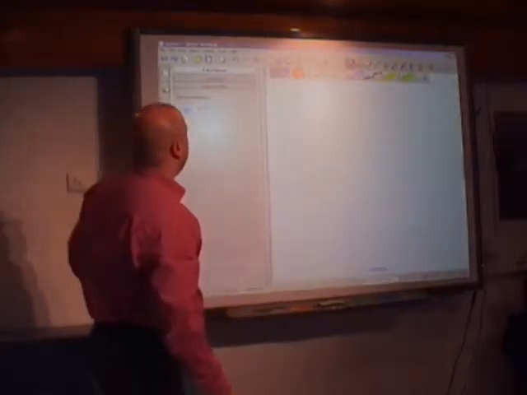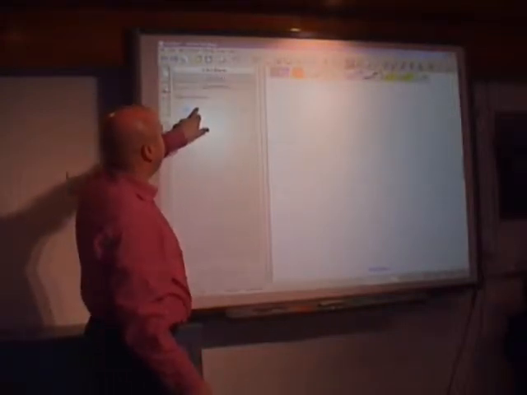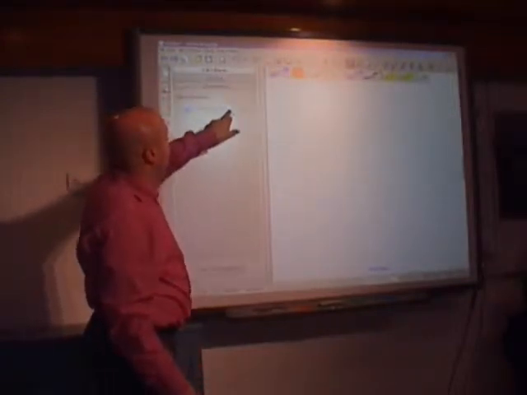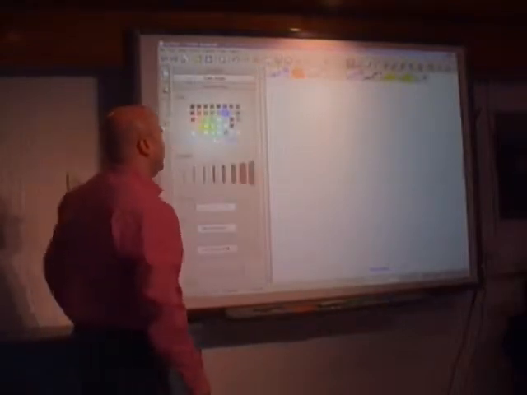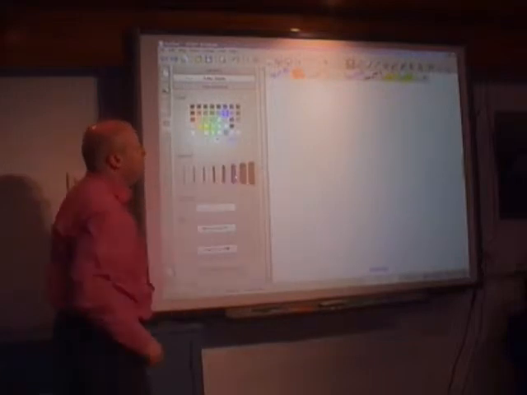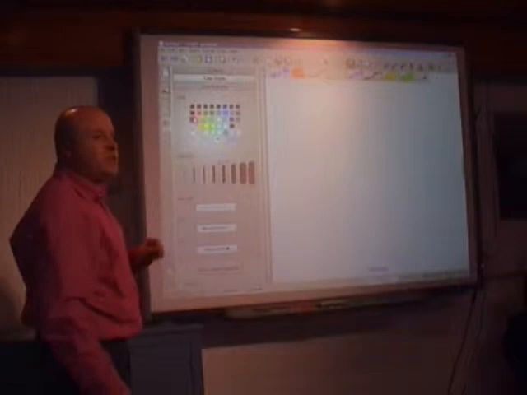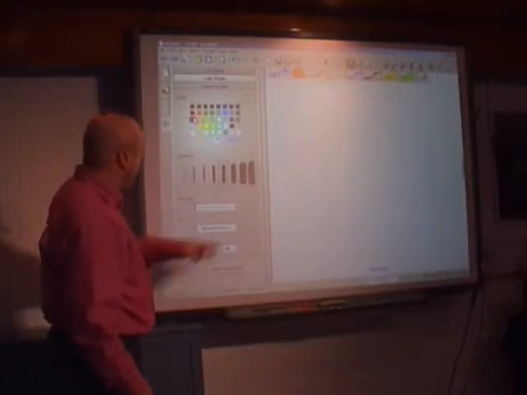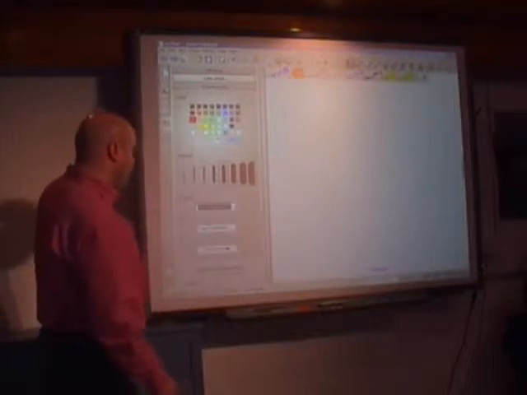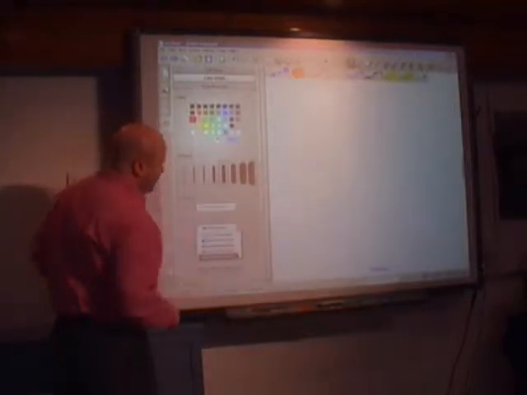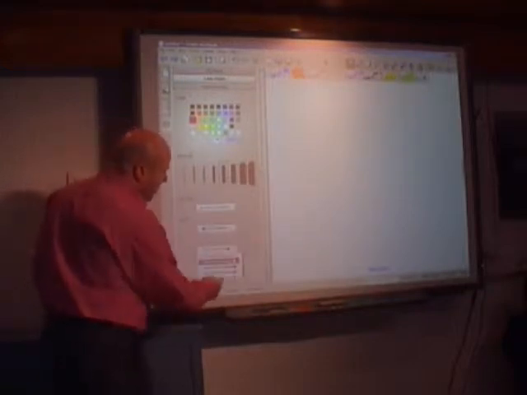The first thing we've got is we can make it transparent, but we're going to demonstrate that in a moment. First thing I'm going to do is change the line style. First of all, I'm going to make it a thickish line. I'm going to make it red, so it stands out on the screen for me. I'm going to change the line style to a dash instead of dots. And I'm going to start the line off with a circle, but end it in an arrow.